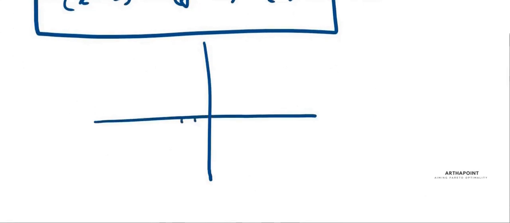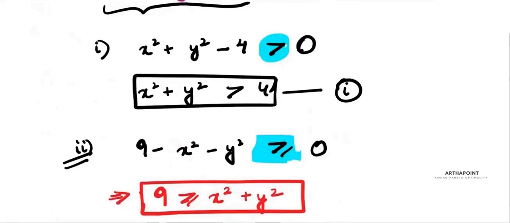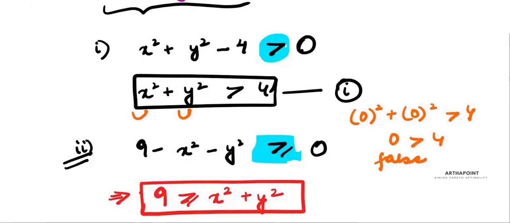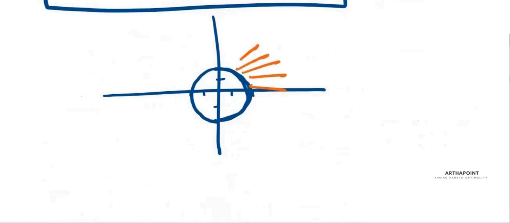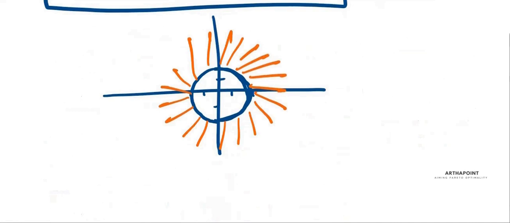So what I do is I plot a circle with radius 2. Now, I have already taught you how to solve inequalities. First of all, you plot according to equality, and then instead of x and y, you put 0. So 0 square plus 0 square greater than 4. 0 greater than 4 is a false statement, so you are going to mark the region away from the origin. Also, because the circle represents equal to 4, the circle is not included. So I will make it dotted because the circle is not included.